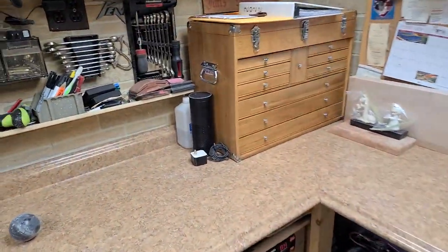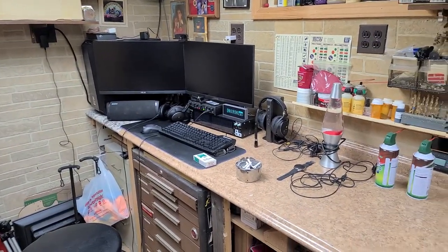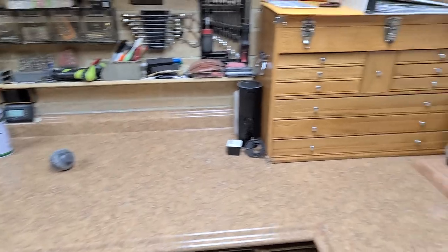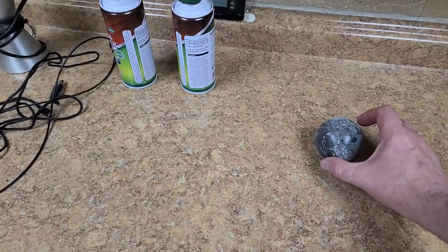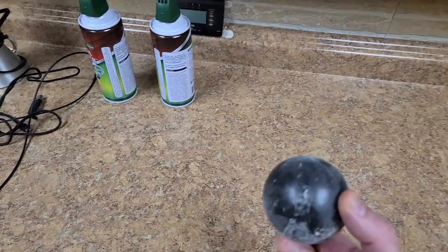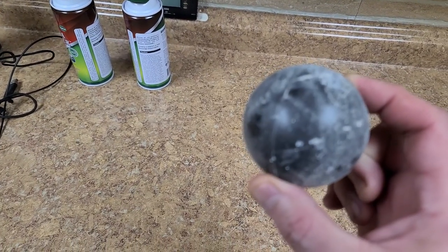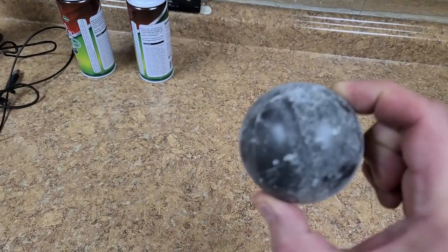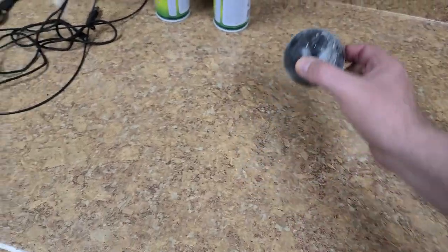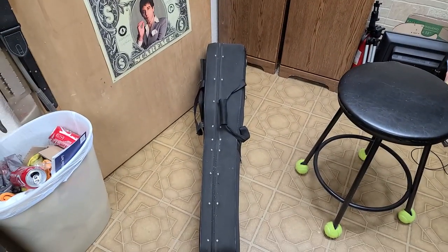Nice and clean. It took me two days to reorganize and clean up all the dust that was in this room, but finally it's clean. My shop vac was being restricted — underneath the filter is a black ball, and the black ball is supposed to close up the suction hole when it tips over. Well, this was restricting a lot of airflow, so I was able to remove it and clean up everything inside here. I've got a plan for that and I'll open it up and show you in a minute.